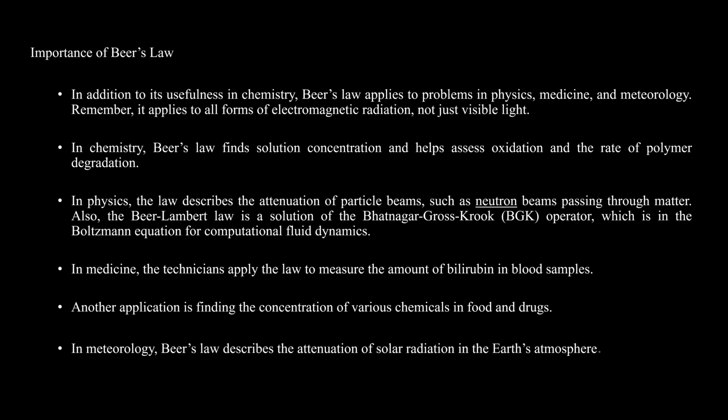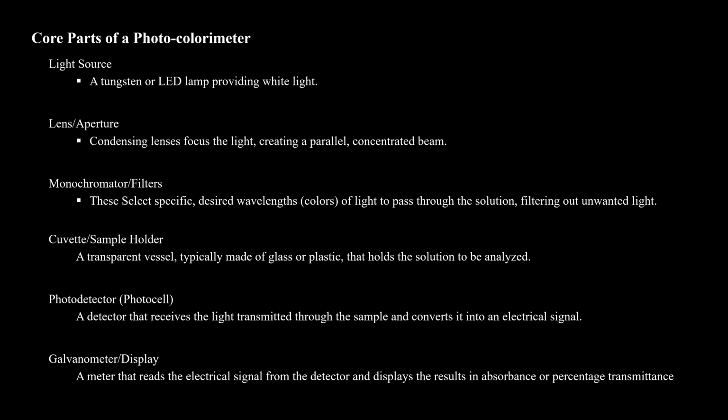Importance of Beer's law: it is useful in chemistry and extends to physics, medicine and microbiology. It applies from electromagnetic radiation to visible light. Beer's law relates solution concentration to polymer reactions. In medicine, it is applied to measure the amount of bilirubin in blood samples. In food chemistry, it helps find concentrations. In meteorology, it is used to study solar radiation in the Earth's atmosphere.